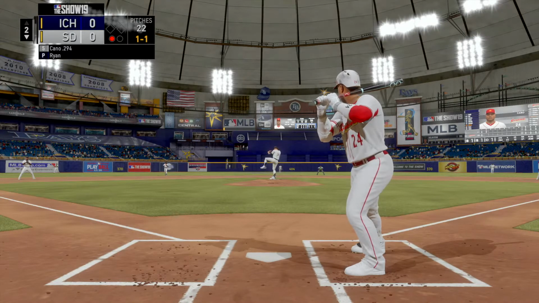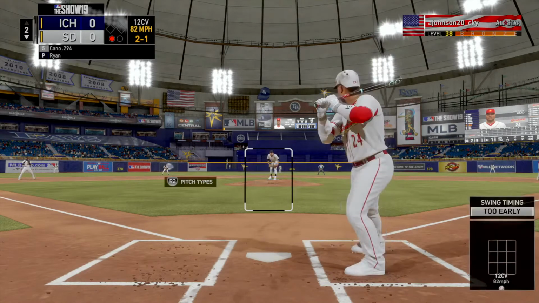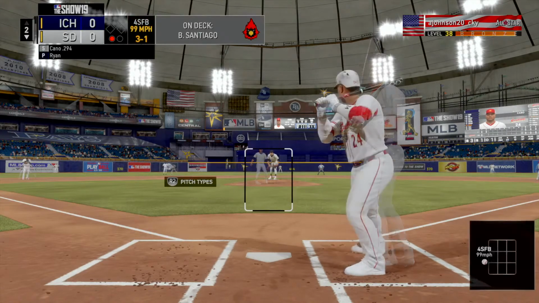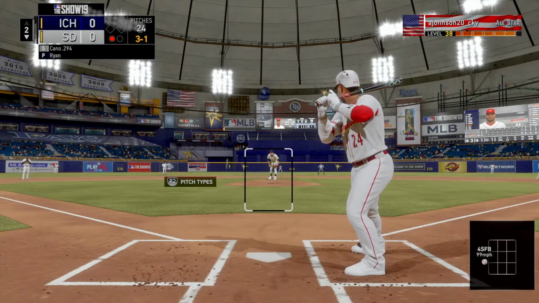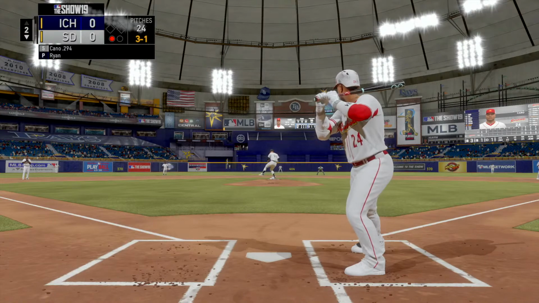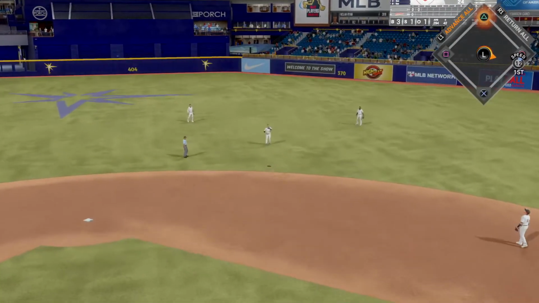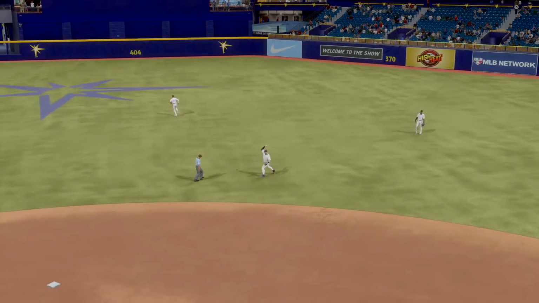The 1-1 is looked at for ball number 2. Three and 1. Benito Santiago waits on deck. Now here's a swing and a high pop-up drifting into shallow right field. Muncy ranges back, and he has it for out number 2.